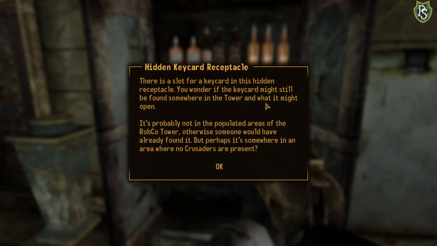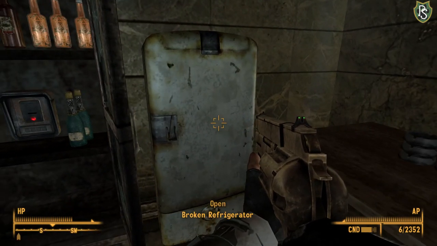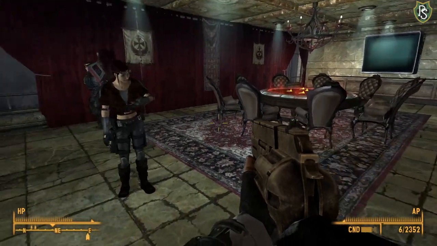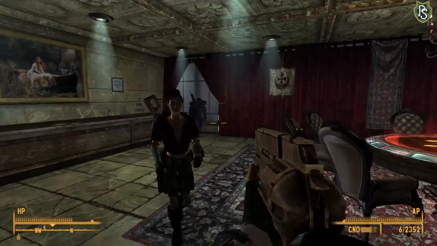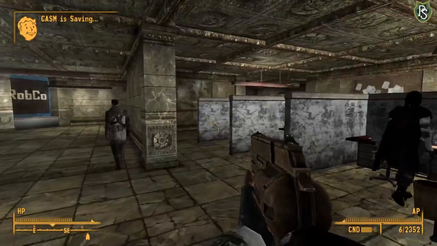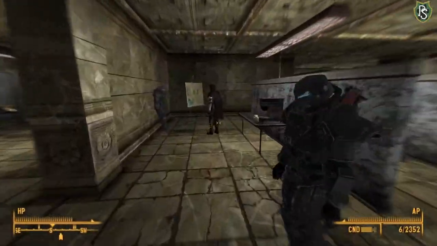There's a slot for the keycard in this hidden obstacle. You wonder if the keycard might still be found somewhere in the tower. I wonder if it might open. It's probably not in the populated areas around the tower. Oh. Okay. So I'm assuming that it's somewhere in the radiated area. Okay. Also, apparently waiting did not give me what I needed here, so.